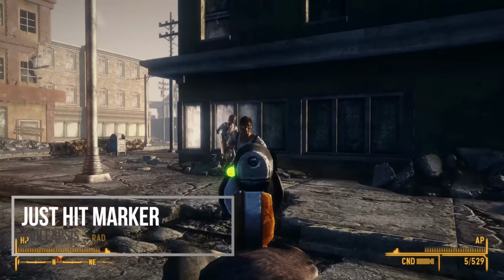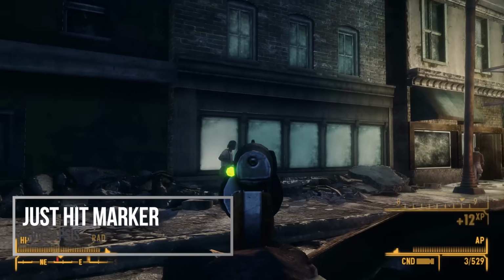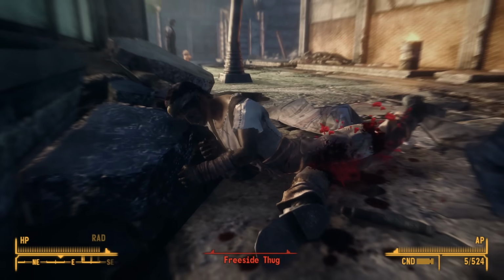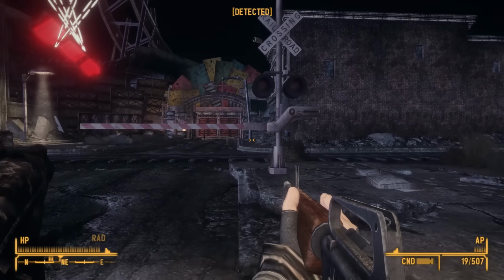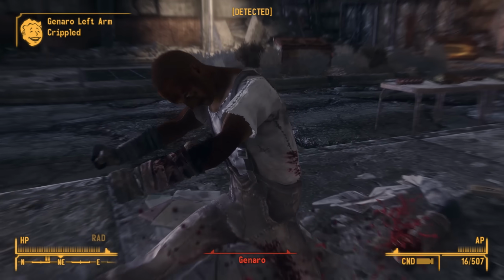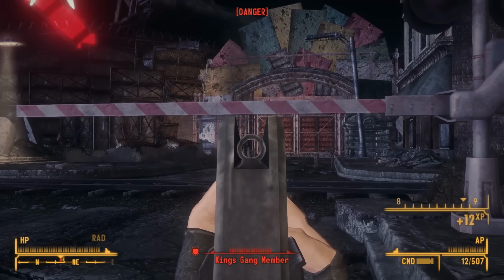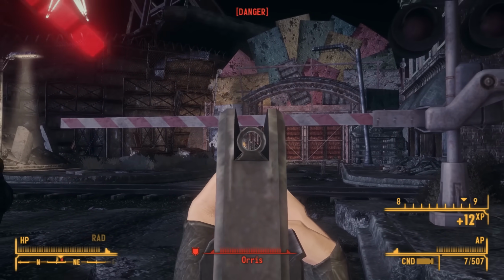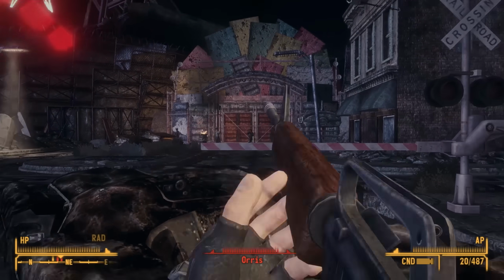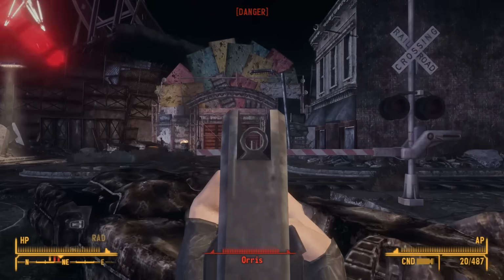From the same mod author, we also do have just hit marker, this making it so as you actually land shots on an enemy, you will get a hit marker that appears on screen. This does have quite a few additional configuration options, so you could change the look and style of that hit marker, but it's actually a really nice addition because it makes Fallout New Vegas's combat feel a bit more responsive, a bit easier to follow, which otherwise is definitely one of the sore points of this game.